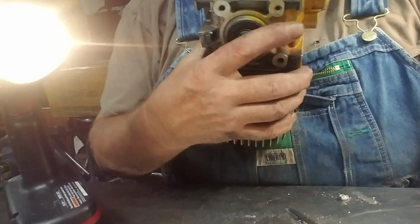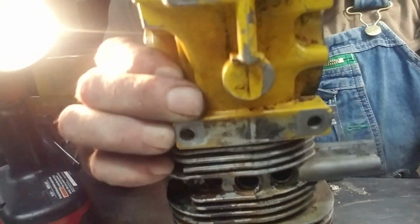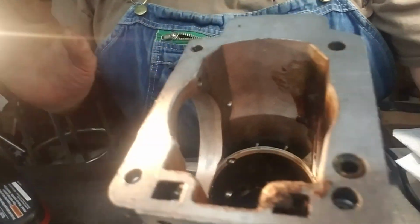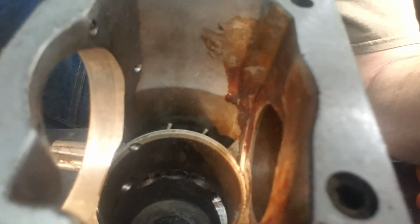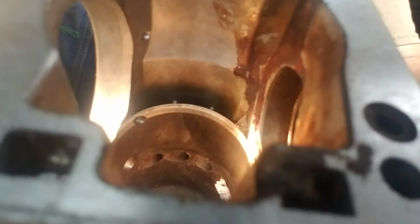Now they have plugs in these three holes, which you see I took out on the transfer on that side. And I want to share this with you because this is really interesting to me. I had to practice this a bit so you could see them. See the transfers? Yeah, you see the divider? They're a nice big transfer. See them little holes in the bottom? That's got them all the way around the cylinder. 3 of them aren't used, and 6 of them are. Okay, so it has a rather interesting transfer layout. It really does. There you can see them pretty good right there.